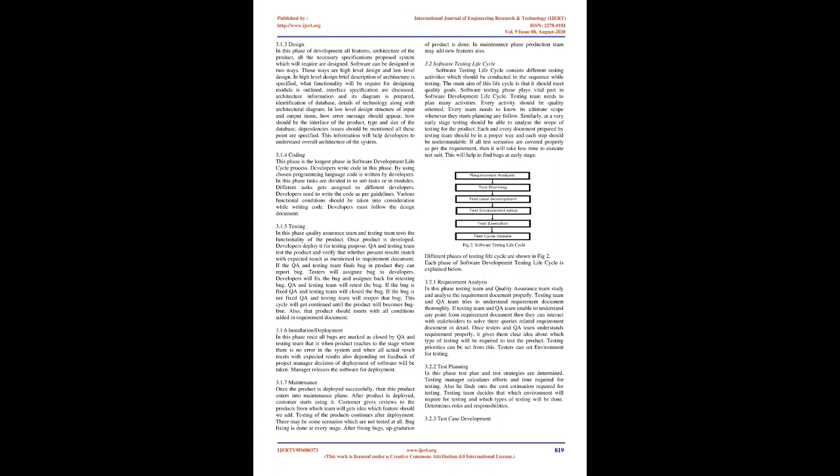Similarly, at a very early stage, testing should be able to analyze the scope of testing for the product. Each and every document prepared by the testing team should be in a proper way and each step should be understandable. If all test scenarios are covered properly as per the requirement, then it will take less time to execute the test suite. This will help to find bugs at an early stage. Different phases of the testing life cycle are shown in Fig 2. Each phase of the software testing life cycle is explained below.